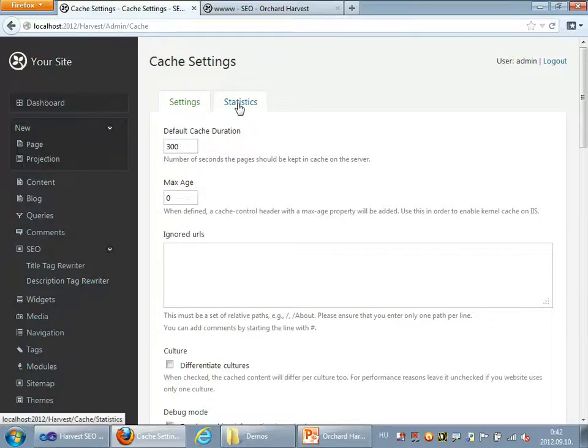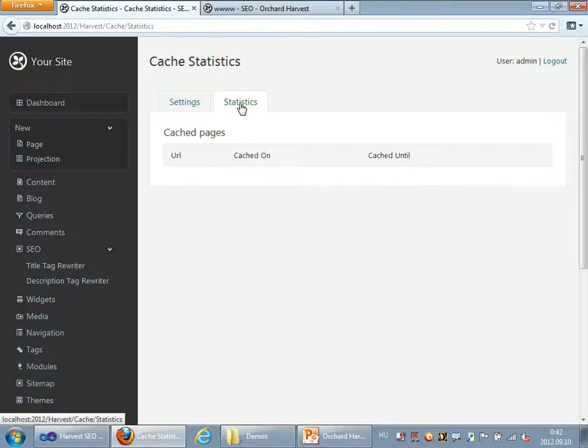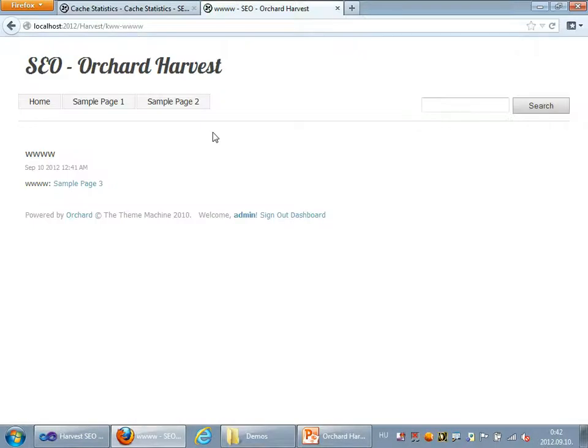I just like to say that don't be surprised that when you first try the cache module out, it won't have any cache pages here, even when you visit the page. That's because it deliberately doesn't cache logged in page views by logged in users. So you want to look at your site from another browser or by logging out.